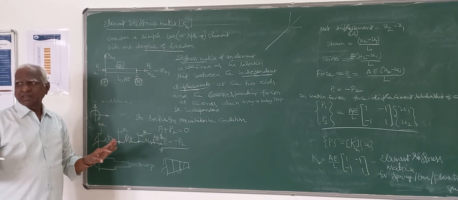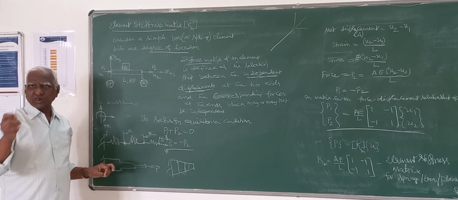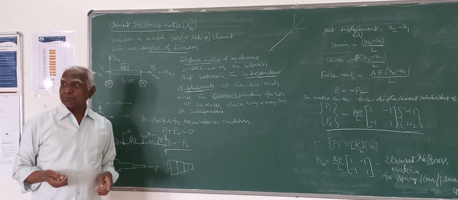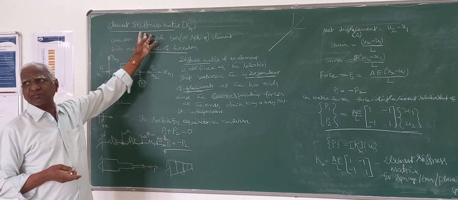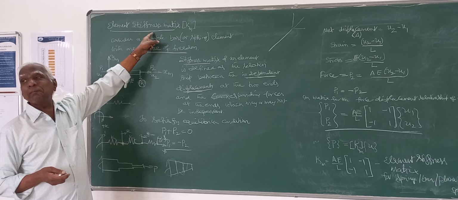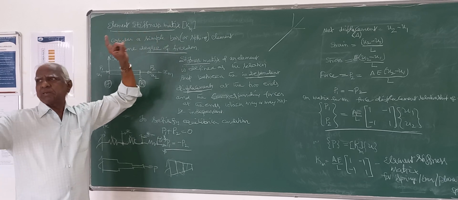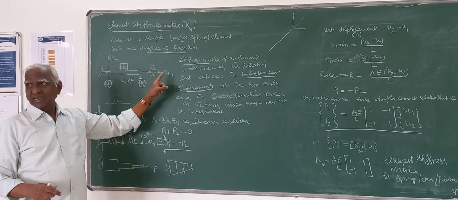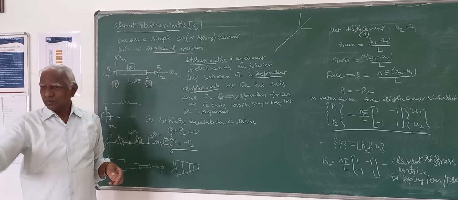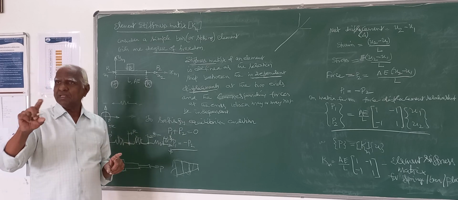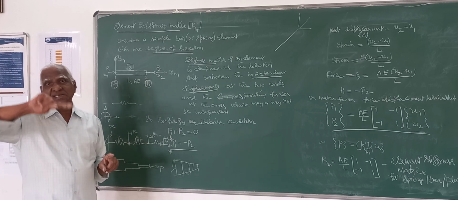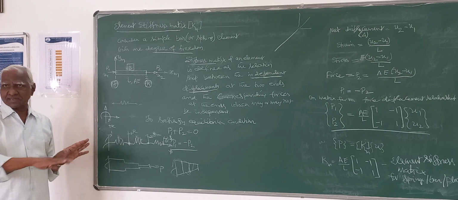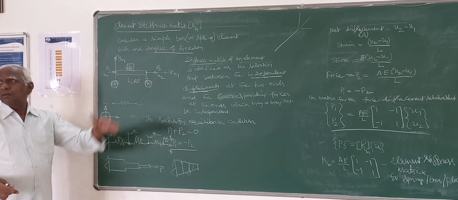That I will derive. But later, we will define what is known as the principle of contragredience, and you can derive this matrix. Now, we will take up the beam problem: how to derive the stiffness matrix for a beam element, beam member. That will be the same for plane frame also, even for grid. Only the degrees of freedom will be different. In the case of grid, there will be two moments and one shear. Whereas in the case of rigid plane frame, there will be two translations and one rotation. So maximum 3 degrees of freedom in all these cases. They are all planar structures: grids, rigid plane frame, beam, plane truss.